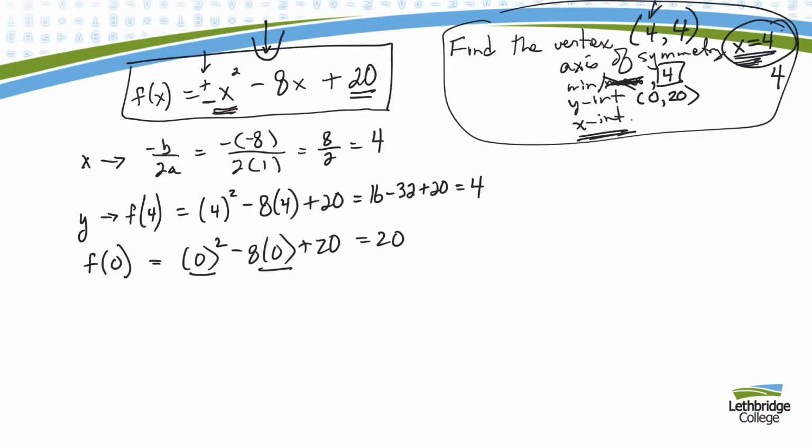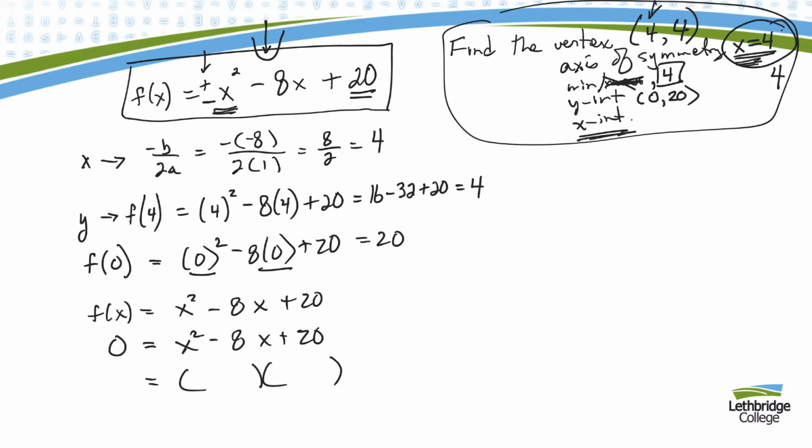Now to find the x-intercepts, this is where you need to take the original function, and you want to find when this value of the function is equal to 0. So when is f of x or y equal to 0? The easiest way to do that would be to factor it. So I want to find two numbers that multiply to 20 and add to negative 8. 10 and 2, but those don't, they'd have to be the same sign. Yeah, there aren't any. Can't factor it.